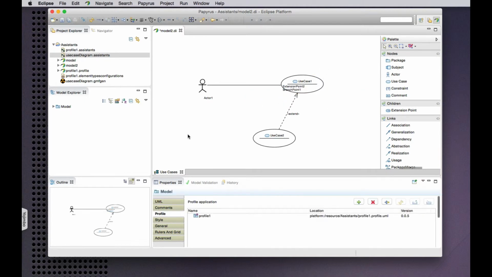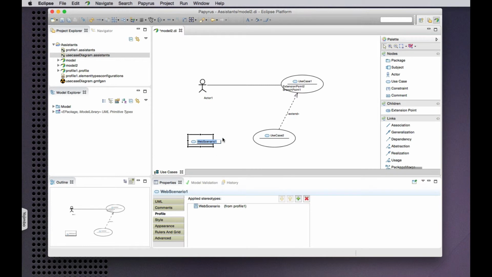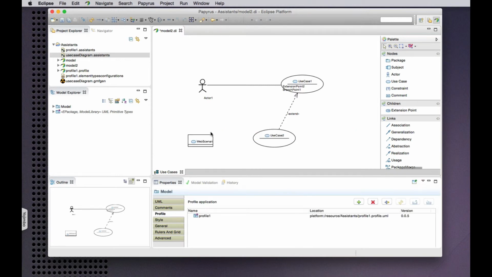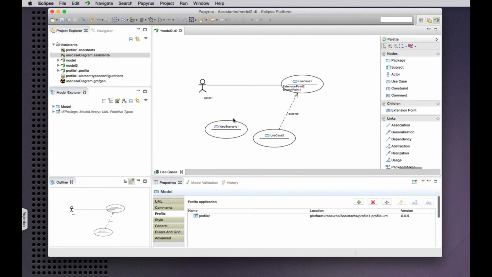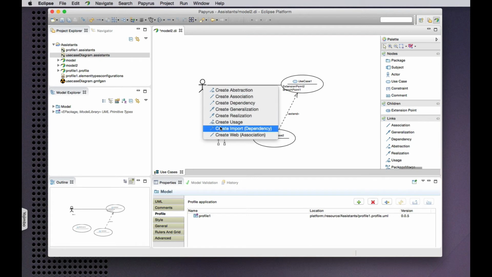That one's stereotyped. Over here I can add a web scenario stereotype as a classifier. Whoops, that doesn't look great. Yeah, as an ellipse is what I'd rather have. Right, and then we also have the stereotyped connections that we can create, like that.